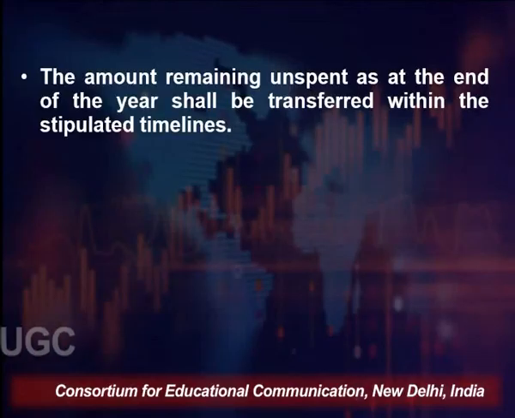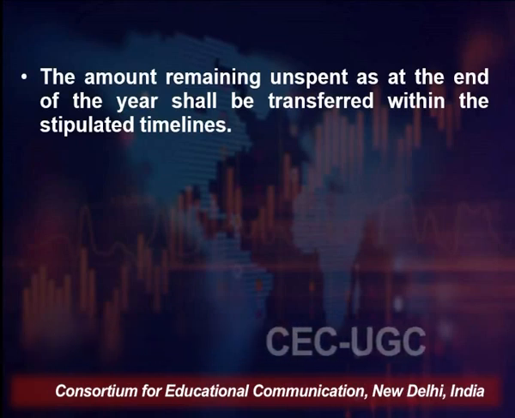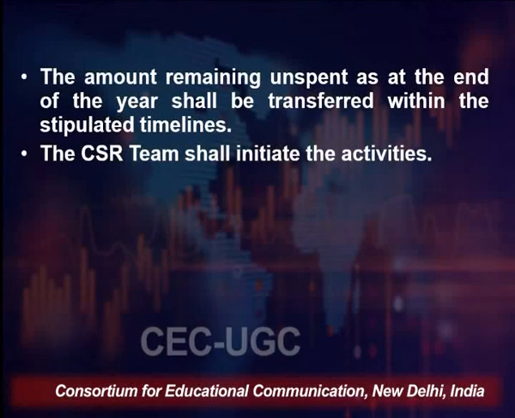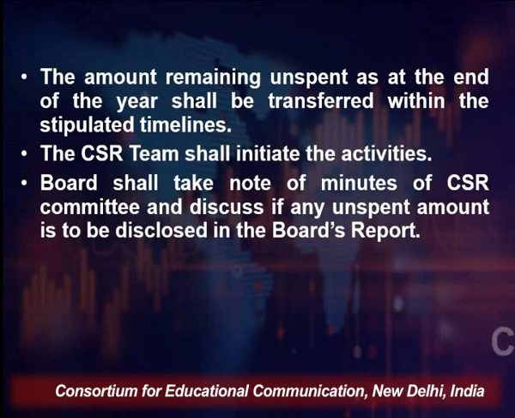After deciding whether I will do it as a company or some agencies are hired, the amount remaining unspent at the end of the financial year is supposed to be transferred within the stipulated timeline. The reason is very clear: if you are not able to spend, you have to transfer it to the unspent CSR account. If you fail to do so, there are penal provisions applicable not only to the company but also to the officers in default. Afterwards, the CSR team shall initiate the activities, and the board shall take note of the minutes of the CSR committee and discuss if any unspent amount is to be disclosed in the board's report.